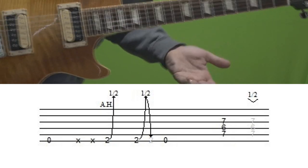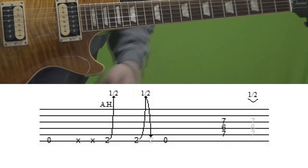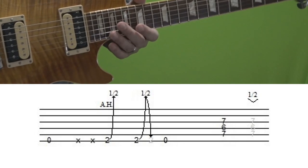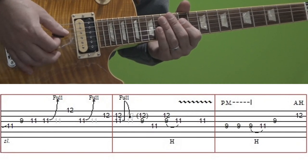Alternatively, if you've got a whammy bar, right? I'm not using a guitar with a whammy bar. I wanted to use my Les Paul just like, you know, they used on the original song. You could use the whammy bar to kind of dip it down and back up, right? That's another alternative to doing the neck bend. All right, let's keep moving, guys. All right, section two is gonna go like this, and then we'll break this up into some little bite-sized pieces.